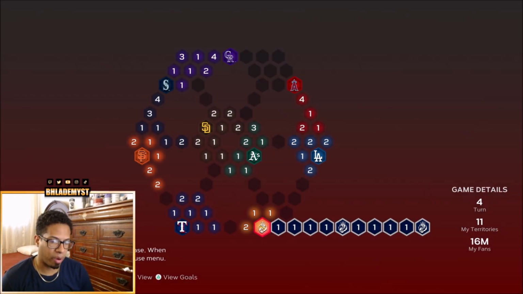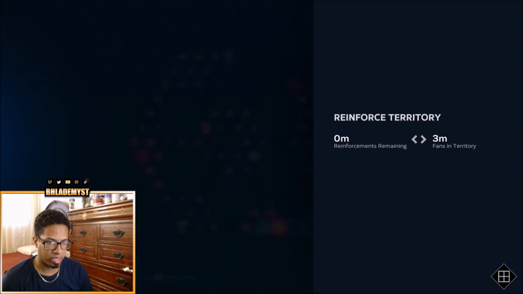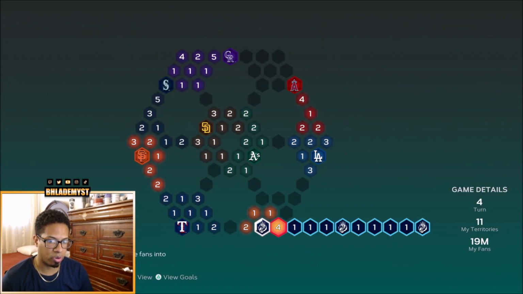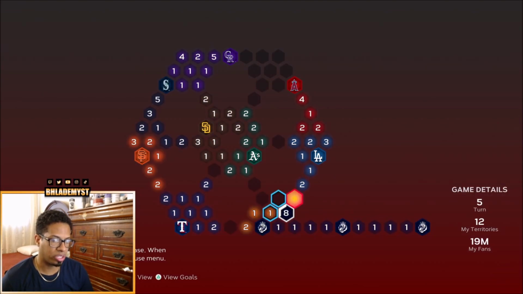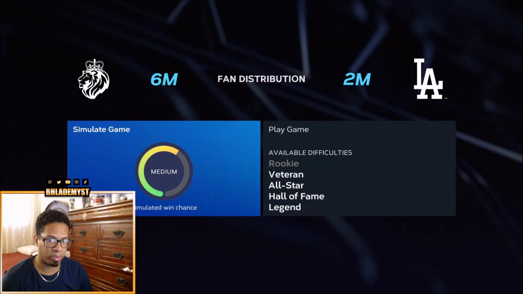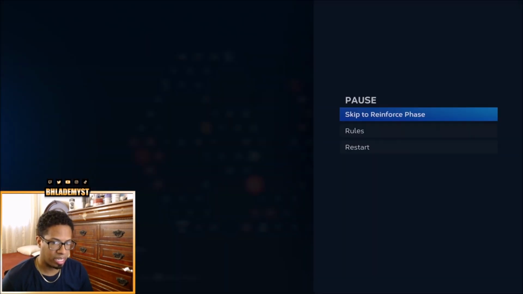Step number 3, we're actually going to skip to steal fans here. And we're going to go after the Dodgers. So you're going to want to reinforce and then move the fans from this stronghold over to the 4 million territory. And then with 9 million, we should get to the Dodgers and we should be able to do these simulations. It's medium difficulty. So like I said last time, if you don't want to wait, just go ahead and take the open territories. Skip to steal fans.